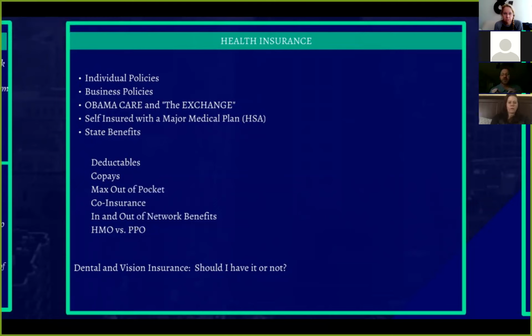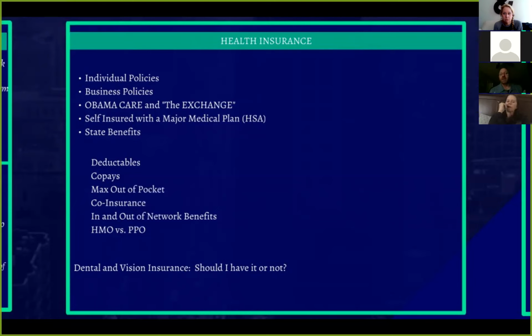Okay, health insurance. I'm not going to spend a tremendous amount of time on this one, and there's a lot of reasons. I used to do a lot of health insurance business. Frankly, when Obama and the government got into the private health insurance market, I got out simply because they came in and just threw a cherry bomb right in the middle of the whole thing. You've got individual policies. You've got business policies or group insurance.